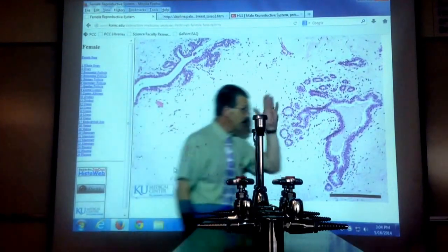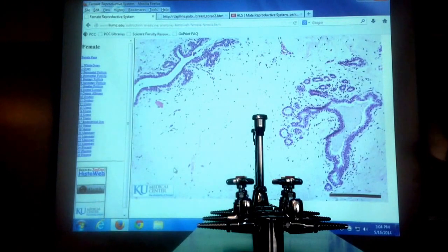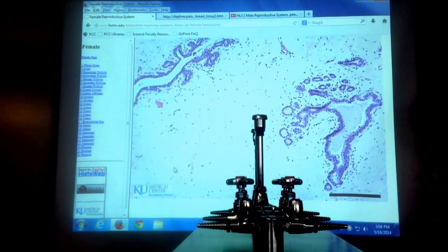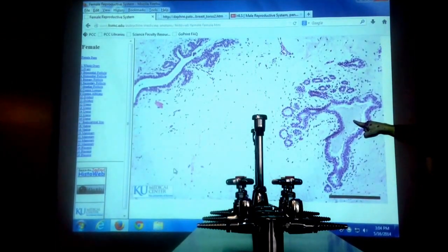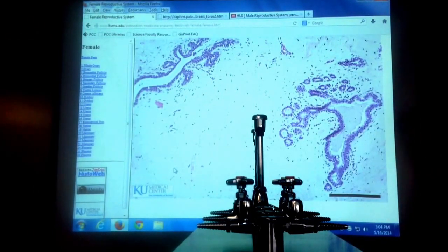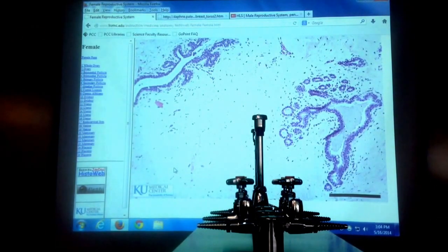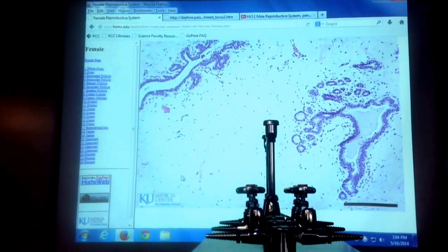So what you're going to do is look at those circles, and I'm going to ask for a gut reaction. Are they kind of big or little compared to everything else that's there? The larger filled space that's with the glands, is that just a really large gland, or is that like a duct? That's going to be a duct. That's going to be a tube. Compared to everything else, do they seem like there's a lot of them or a few of them? Few. Do they seem big or small, kind of? Small. They're kind of small. So this would be an inactive or not lactating one. You're not making milk.